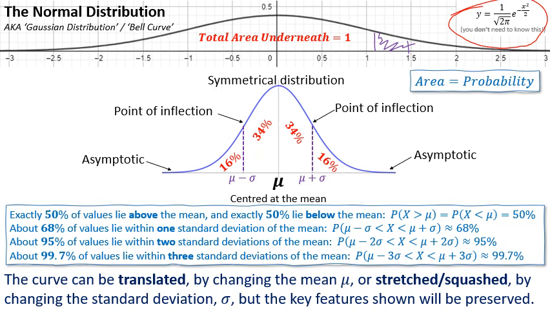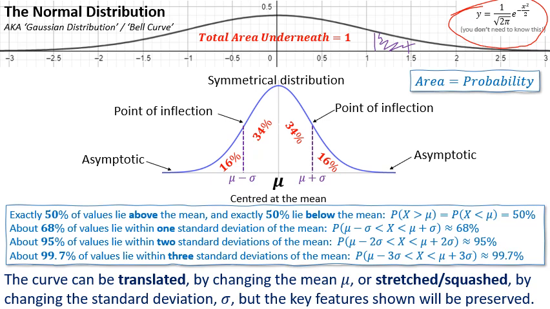We can move this curve around by changing the mean. Basically, that means if you think about the normal distribution curve on a set of axes, you can translate it horizontally, and you can also stretch it or squash it by changing the standard deviation. In fact, when you change the standard deviation, it both stretches it horizontally but also squashes it vertically to preserve the property that the area underneath will be exactly 1. So that's always going to be preserved, but it means you can basically have a normal distribution curve that fits your own specific situation.